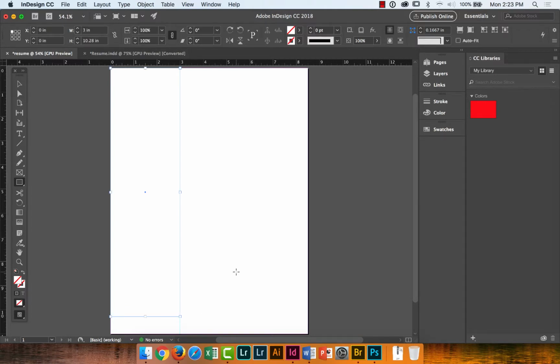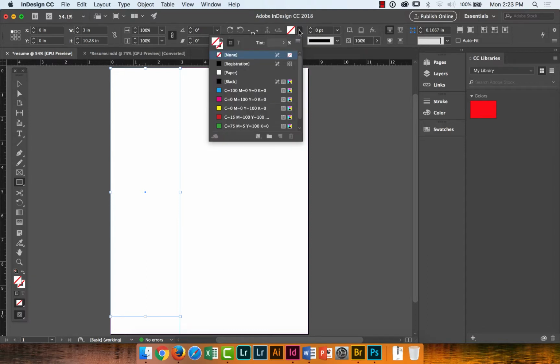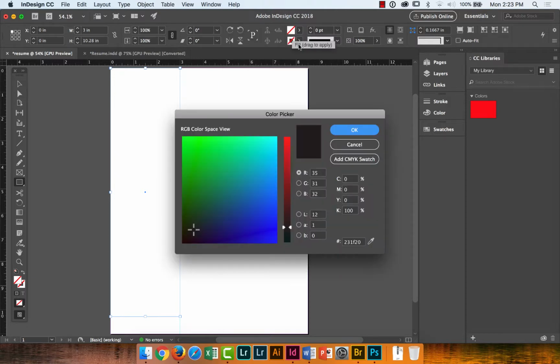But the problem though is that I didn't set a fill color, nor did I set a stroke before I dragged that out. So it's just a blank one. Well, it's still selected. So you see right here where it says fill, we can click here to fill, and we can select like black, cyan, magenta, yellow, green, blue, red, or if we don't like those, we can double click.